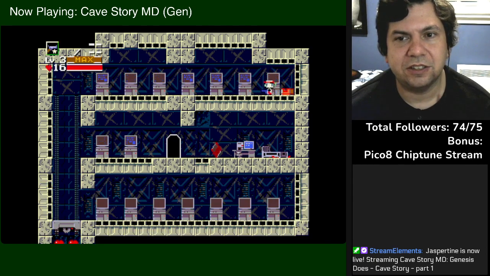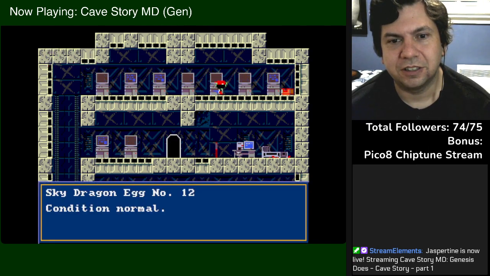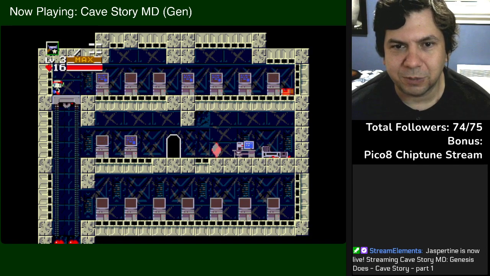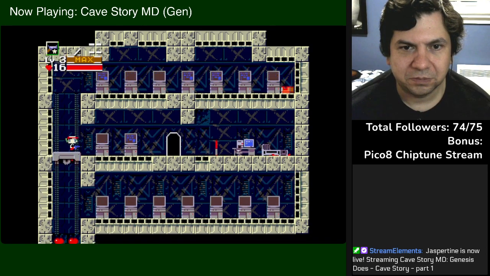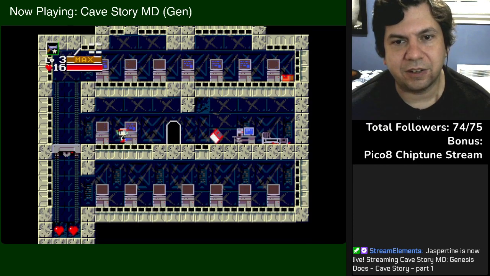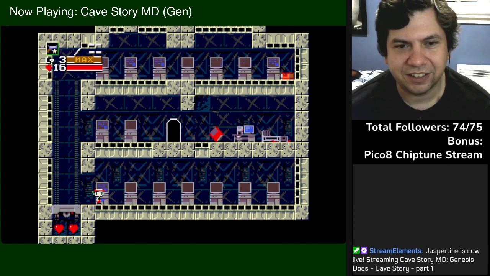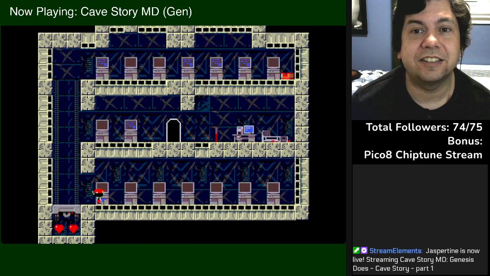Egg number 10, normal. Normal. Normal. Normal, normal. So these are all normal. And that's just the stat. Wait. Oh yeah, Sky Dragon egg. Probably should have specified. Sky Dragon egg number 7.